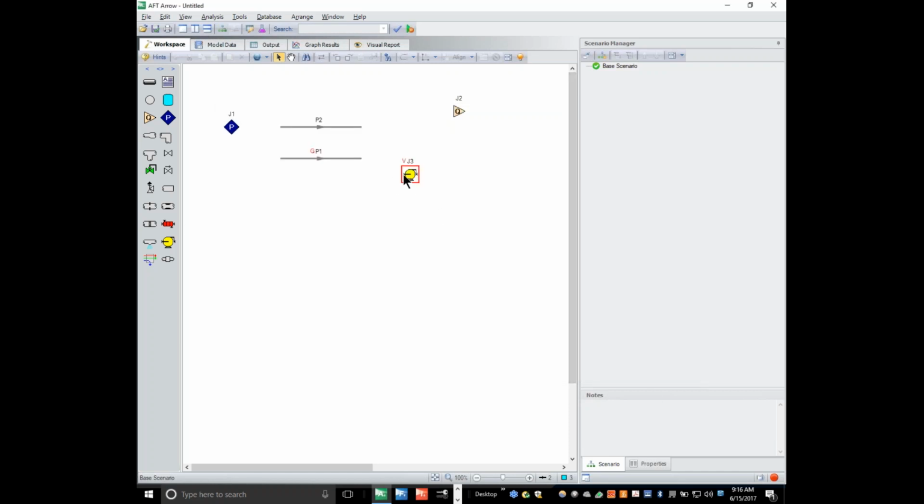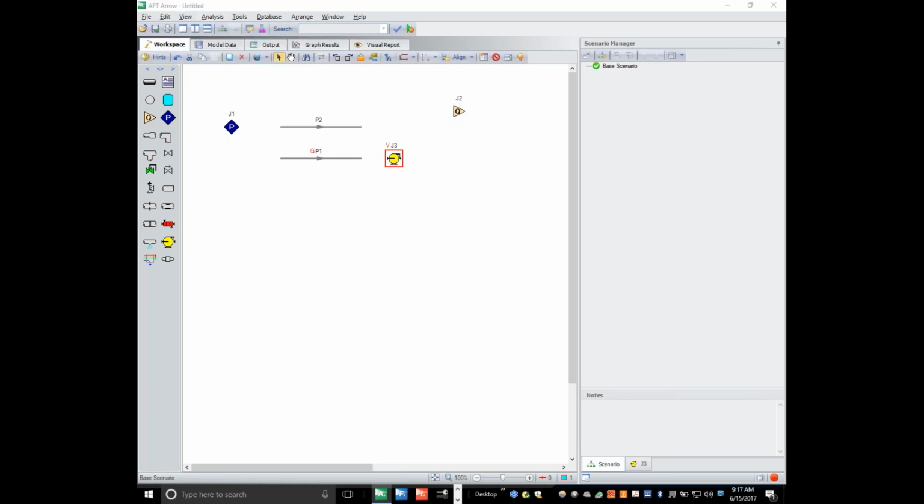We'll hit OK, and you'll notice that a couple of objects here have added a couple of indicators. So we have G for goal and we have V for variable. So remember, the compressor was our variable and pipe 1 outlet was our goal. So on the workspace, you'll be able to see that readily through those indicators. Those indicators can also be changed if you have your own particular language that you use around the office regarding that, so not a big deal.